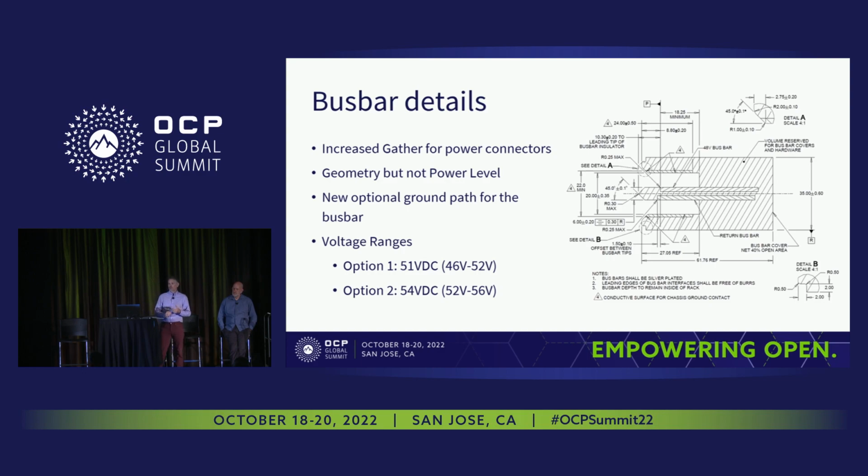And finally, we've got two different voltage ranges on the bus bar. So there's one that's for option 1, and then we've got another voltage range, a pretty much required range, for option 2. So those are the updates we've got on the bus bar.